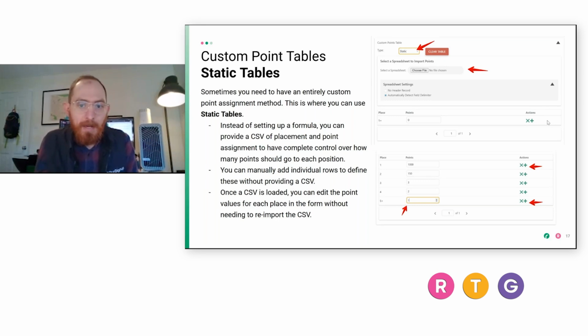Additionally, once you process a spreadsheet here, you can import it, and it will load in each of the values in this little table. So you could load it in and then make adjustments on the fly. So you don't need to delete it and re-import the whole spreadsheet. You can just load in the spreadsheet to start with, and then if a few need to be changed, you can edit them in the line.